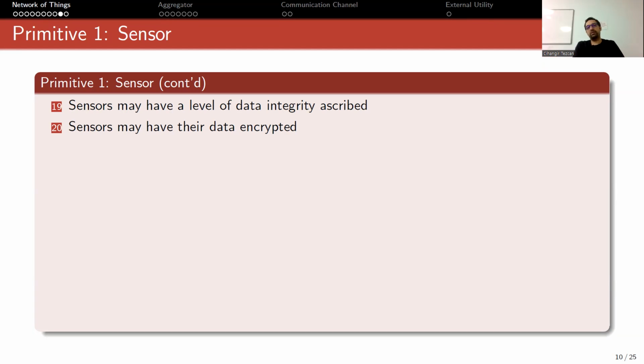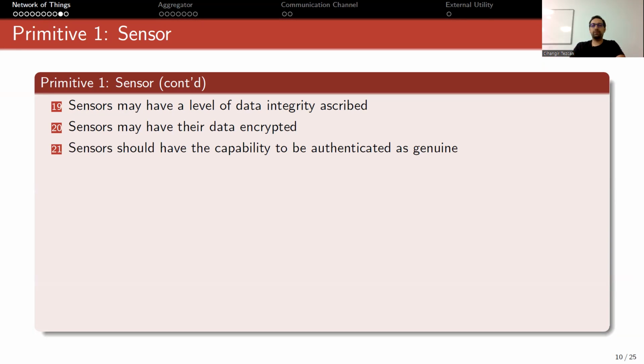In this course, our aim is to try to provide encryption for every communication, regardless of how small or incapable the device is. We will prefer that it has confidentiality via encryption. It has integrity, maybe with hash functions or authenticated encryption. Also, we should have some kind of authentication. So every cryptographic protocol applies here, but we need to do it on small devices. They may be really small, maybe with a few bytes of memory and so on. Sensors should have the capability to be authenticated as genuine, as I just mentioned.